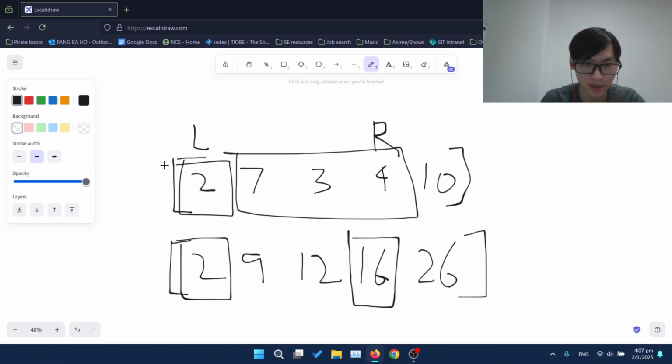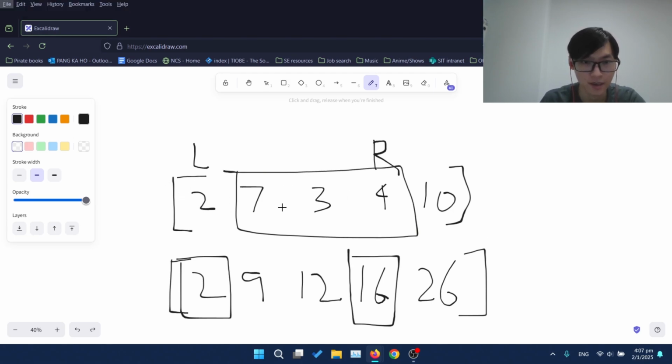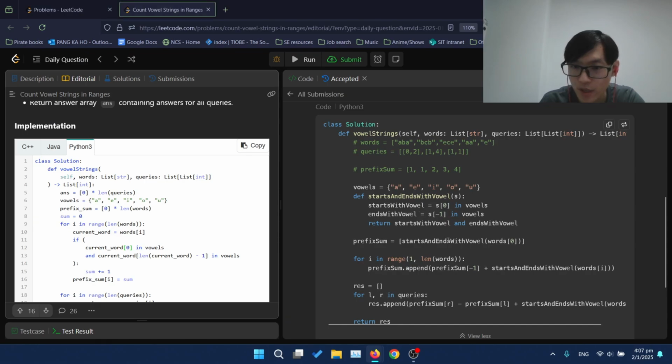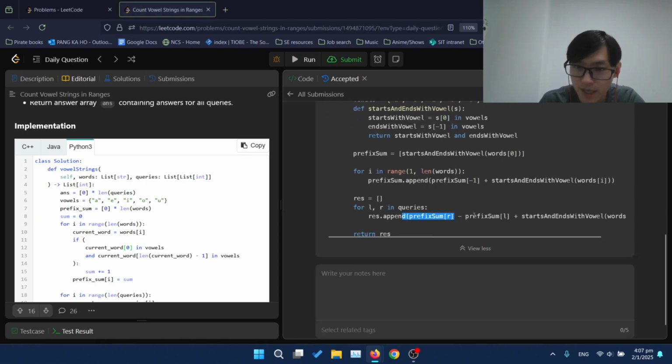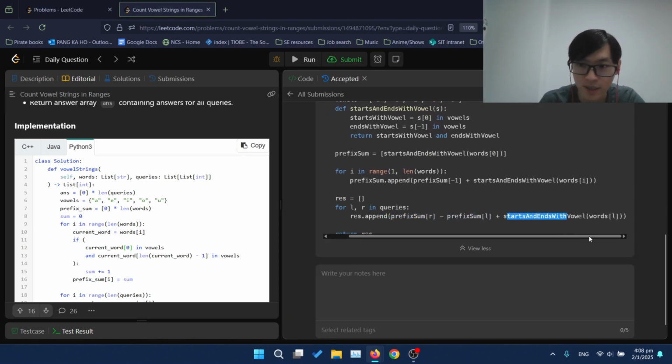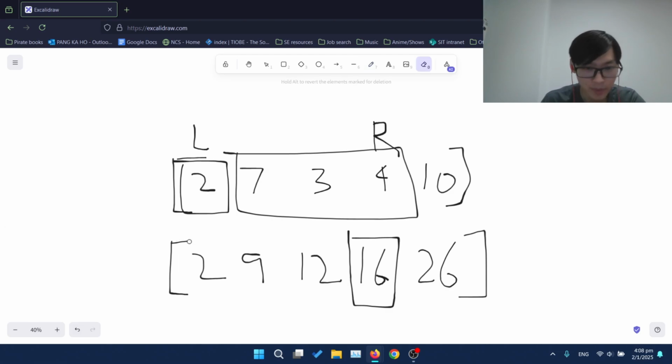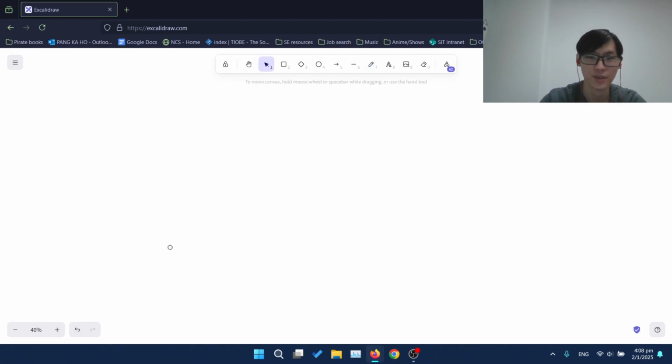So you have to add this back, which is basically what I'm doing here in this case. Take the right minus the left, and you add the one that you excluded, because in this case you're handling the 0th case. So I hope that makes sense, and yeah, that's it for this video.